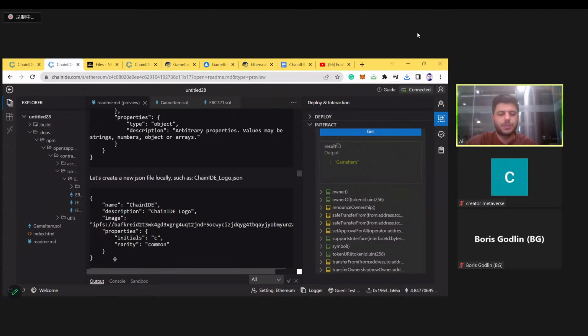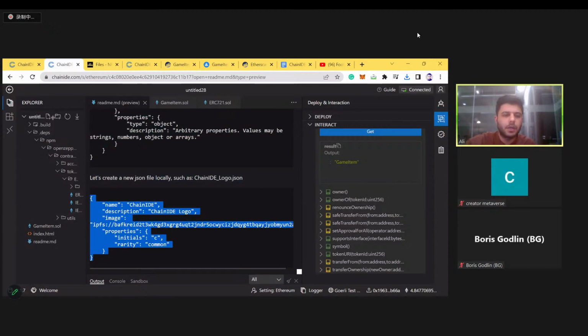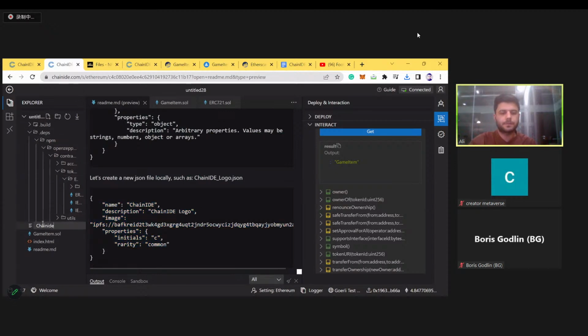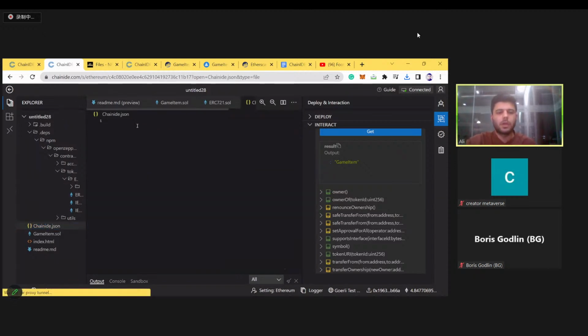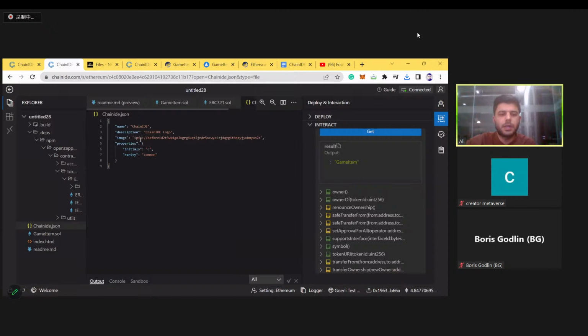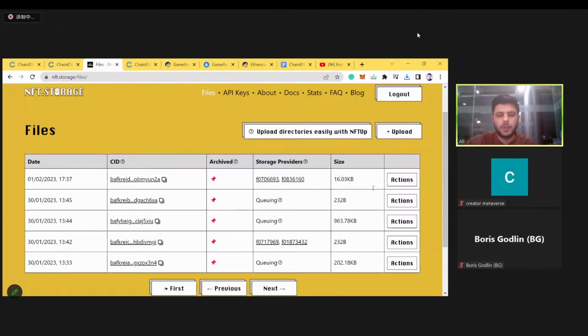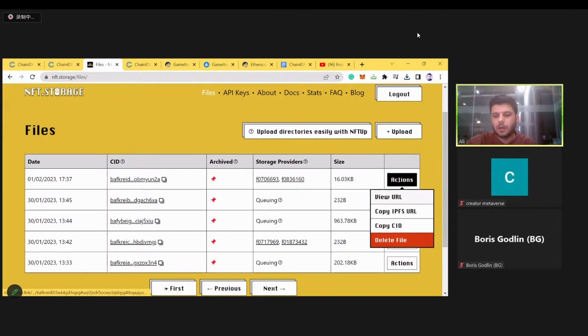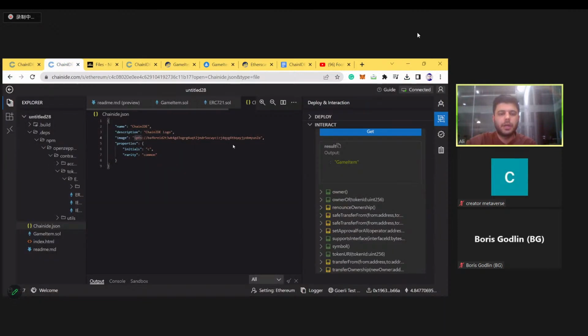create a new JSON file. We will use this information and create a JSON file, and paste this here. And now we will copy the CID for this image and paste here.